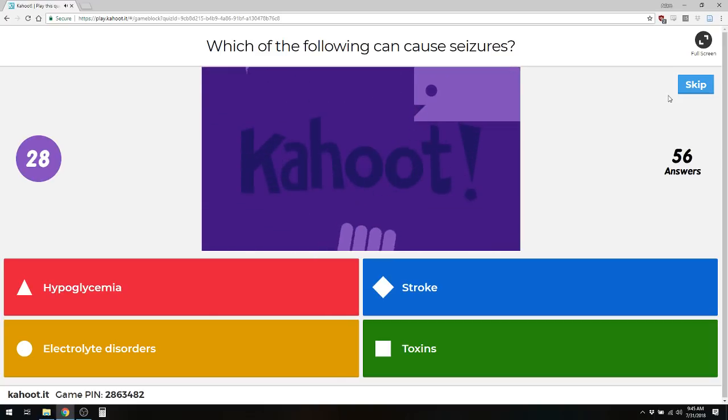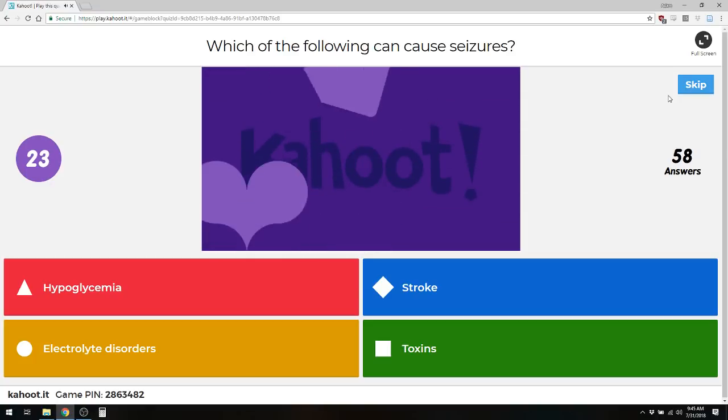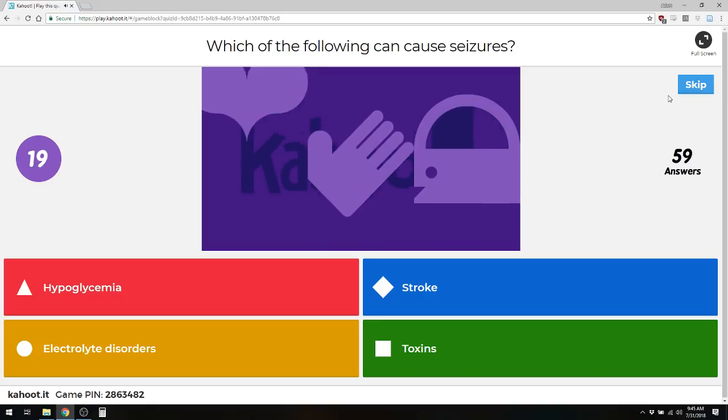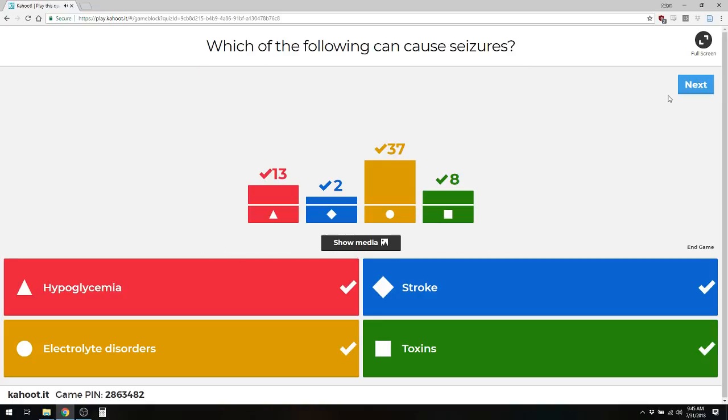I'm seeing a few absent seizures occurring right now. Okay. Yeah, okay. They're all correct, absolutely. Good job. Again, I can ask trick questions here because I can do that. Right, so any of these could be a cause for seizures.